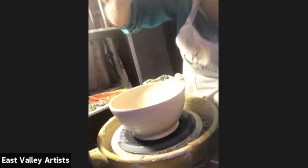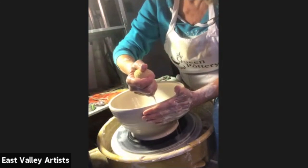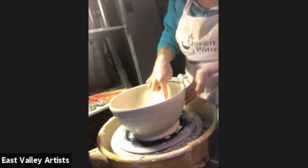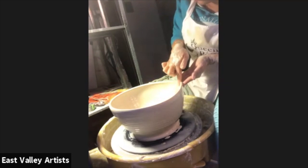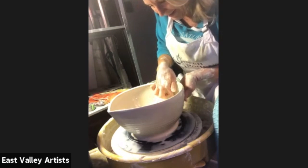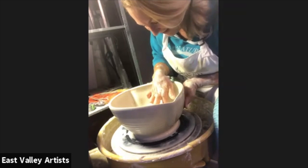Okay, now we're going to try to make this a square. I don't want my fingers to stick. I'm going to go 2 fingers on the outside, 1 finger on the inside, and pull it like this. So let's do it. You sure you want to mess up a perfect bowl? Too late, honey. I have more clay. You can always smush it and start over.